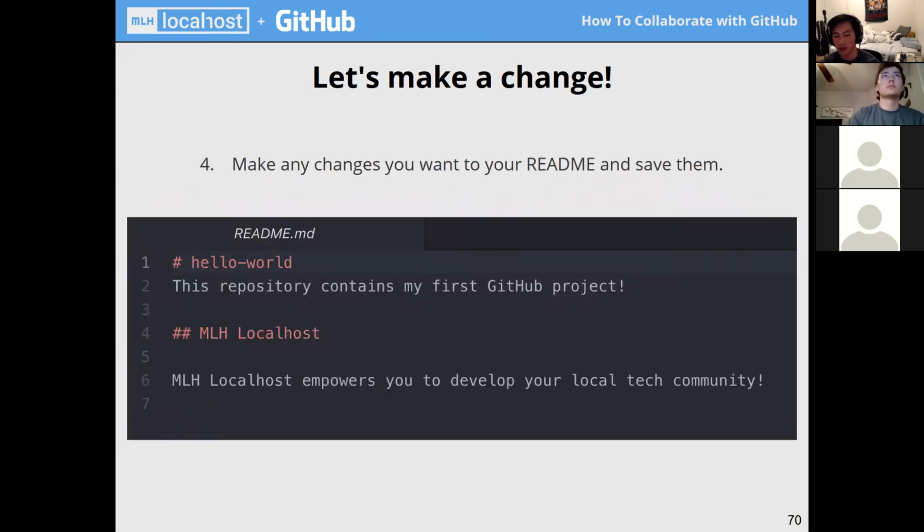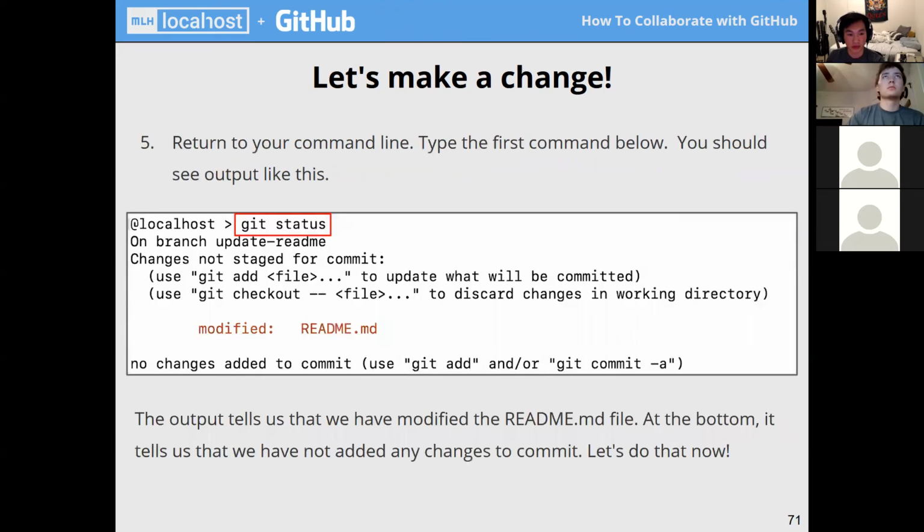So make any changes you want to your README and then save them. Just use your code editor to add something to README, and it'll save the change on your local repository for now. And then you want to return to your command line.